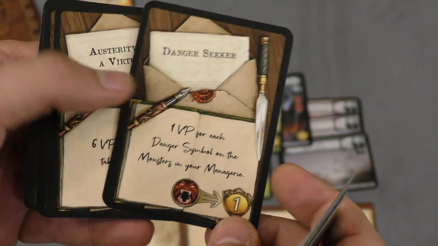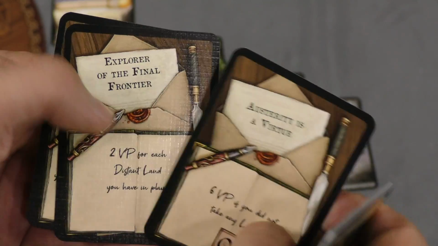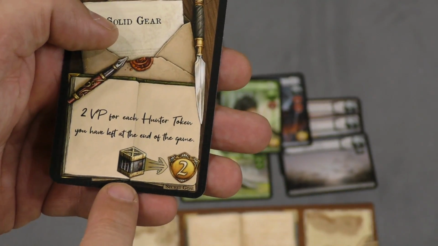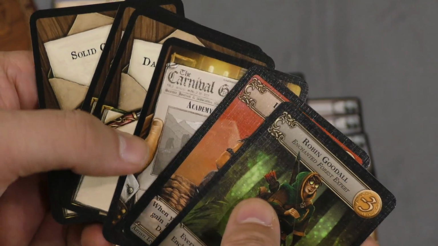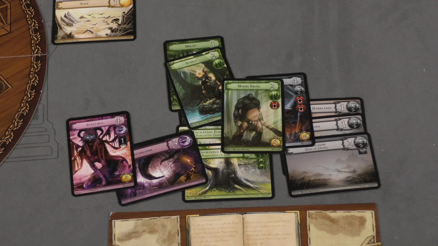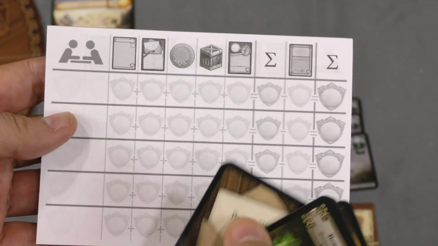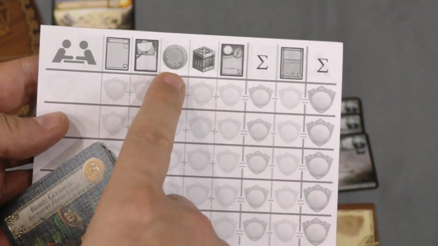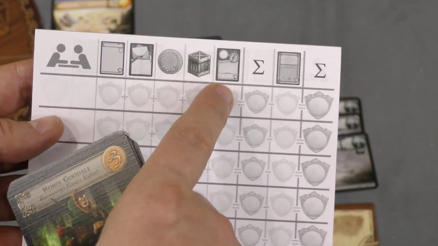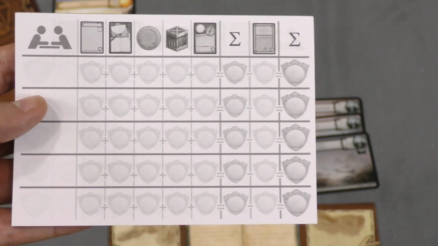There's also cards that you keep at the end of the game, and they're just going to give you extra victory points. This gives you 6 if you didn't take any loans over the course of the game. This gives you 2 for each distant land you haven't played, 2 for each hunter token that you have at the end of the game. So players are going to play 8 rounds of this, and at the end of the game, they're going to use the score pad here, and they're going to add up all the different extra point cards that they've gotten, all the monsters that they've gotten, any leftover money, you get victory points for leftovers of these, and other ways that you get points, and then you'll lose points for all the loans you have, and whoever has the most points is the winner.